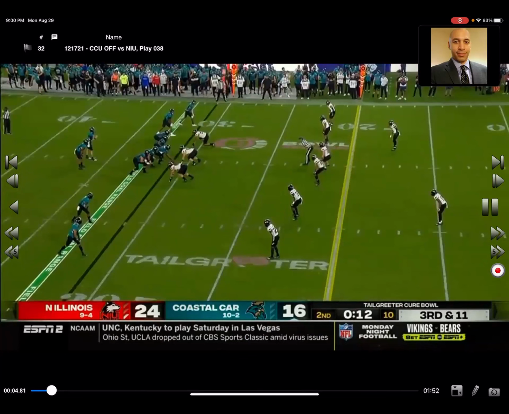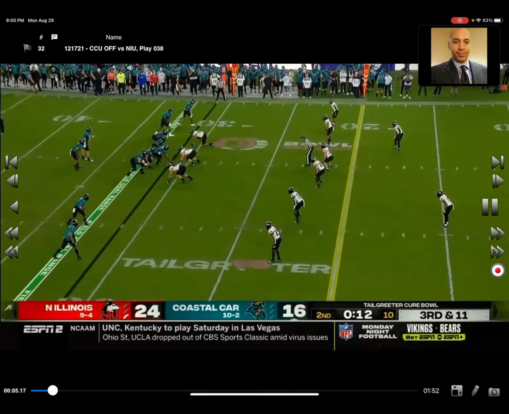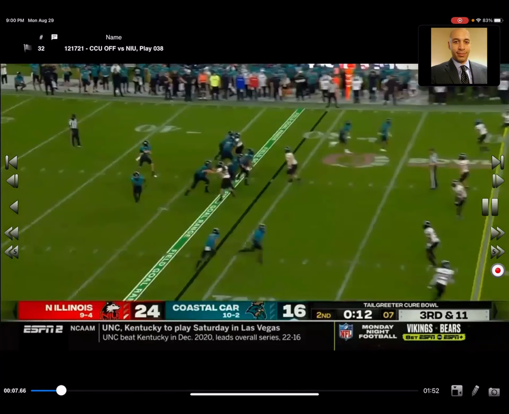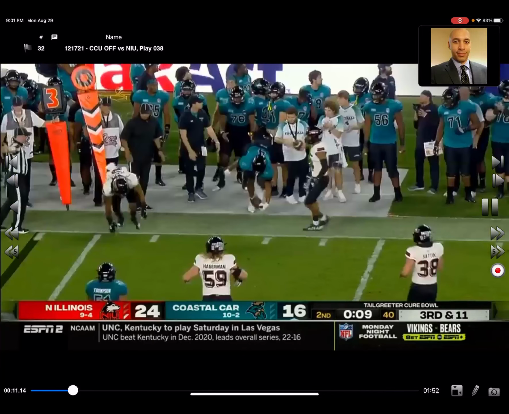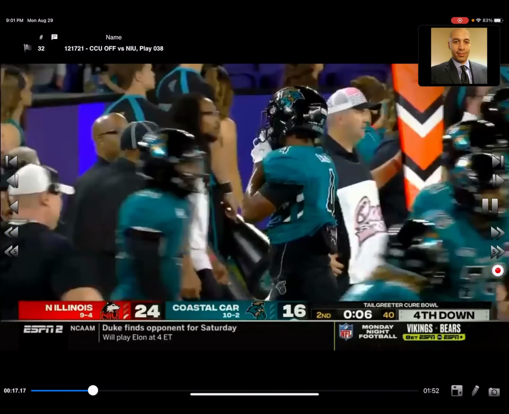If he's down in the field of play, from the line of game, they've got an issue from a replay standpoint. Can he get out of bounds? So they're ruling him likely down. No, they're ruling him out of bounds, so it stops the clock. Now you've got to get your field goal unit out there. That's perfect execution on third down to set up an easier kick for Biscardi.